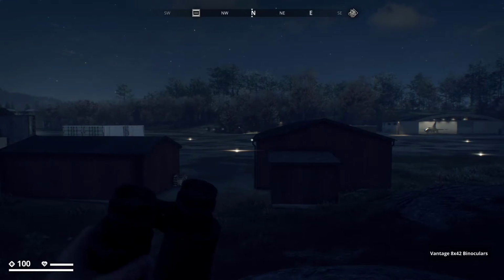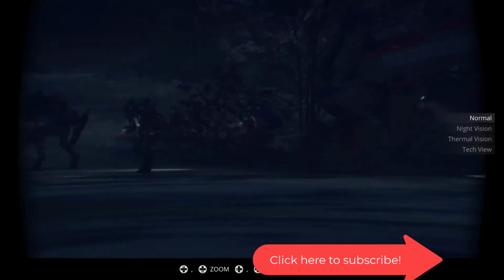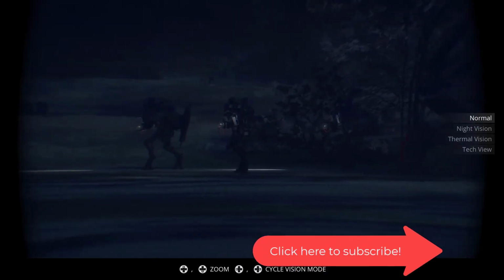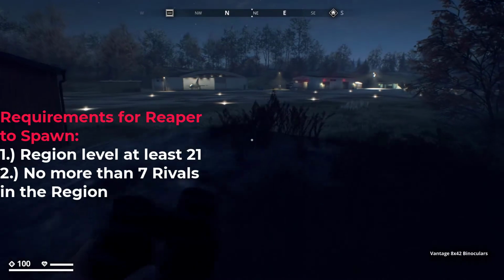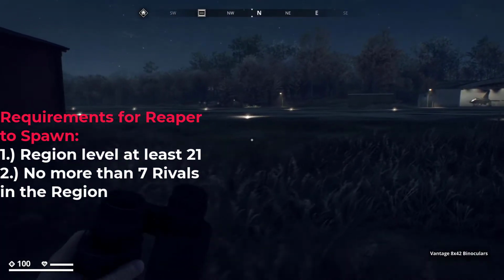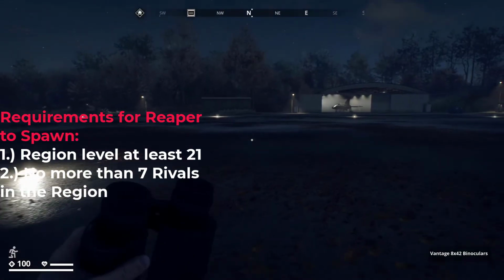Okay, so for a little bit of background, we are in the farmlands at the airport, the airstrip, the Overby base, I believe it's called F-23, and our region level is, I believe, 22. We have 7 rivals, so we have room to spawn the Reaper, because you can have 8 in a region, and I've been going at this for a while, just harvesting the machines. If I end up with an 8th rival instead of the Reaper, picking off the rival, try it again.